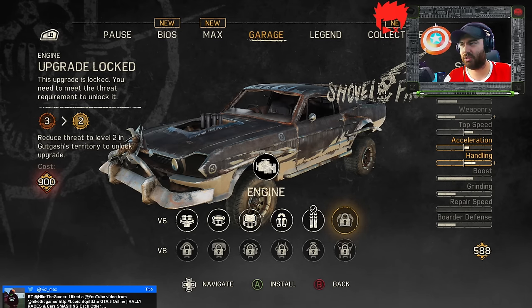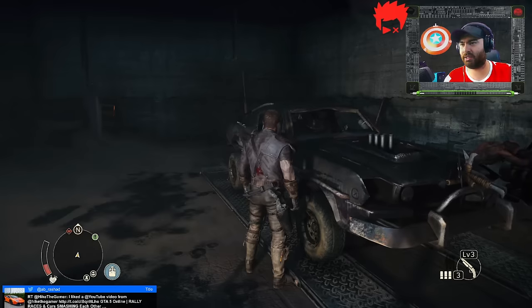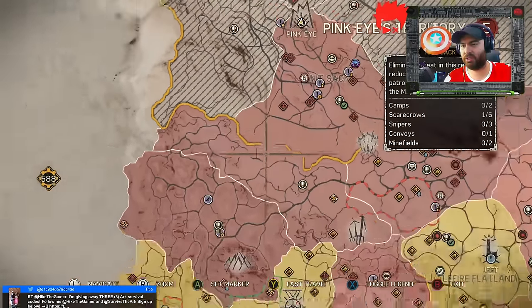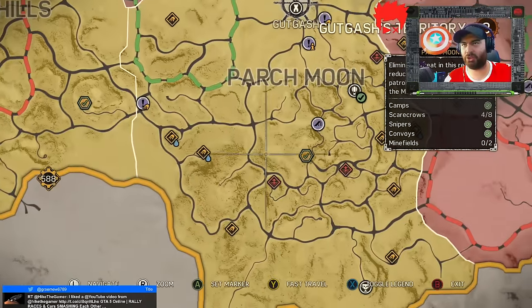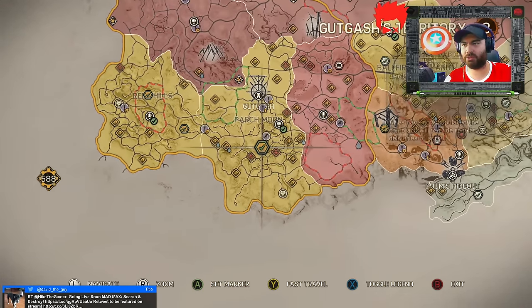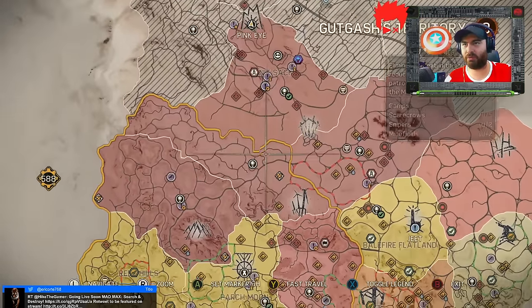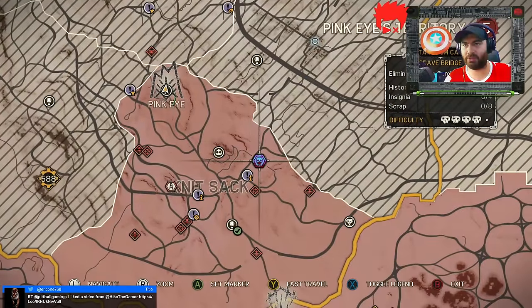Engine. Once we reduce the threat level in Gastown territory. Oh my god, we can get a next engine if we reduce the threat to 2. Oh, we can just go for these two right here. And we'll reduce the threat to 2. Oh man. Too bad we're so far above. What is this one?